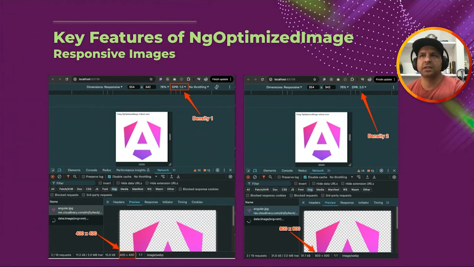And on the right, I set the density to 2 and it automatically downloaded the higher quality image, right? So this is pretty cool, I think, when you have mobile devices, where you want to make sure that the user gets the best image possible.